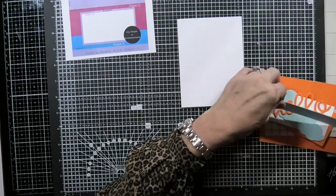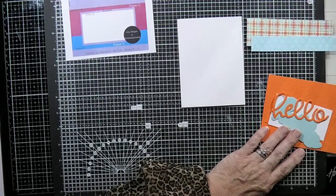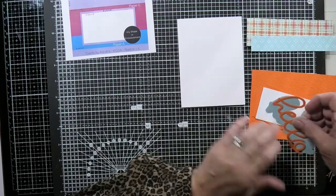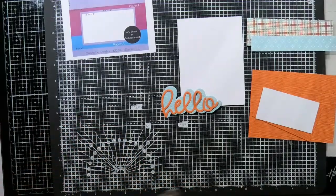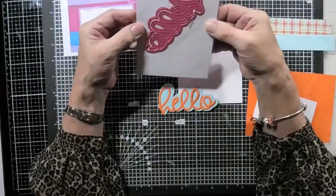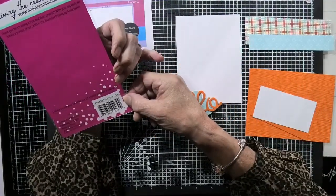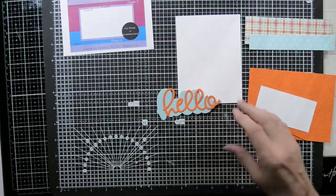So on this one, one of the things that I received, aside from the patterned paper, which as I said before is from the Home Sweet Home Paper Pad by Pink and Main, is I also was gifted a die, which is rather nice. I quite like this one. I'll dig it out actually. And as you will see, the Pink and Main die is this one. You get a nice background die for you to mount onto, and then you get the individual word. And this one is PNM 358, and it's called Big Hello Dies. Very nice. That will get you a lot of use, that one.